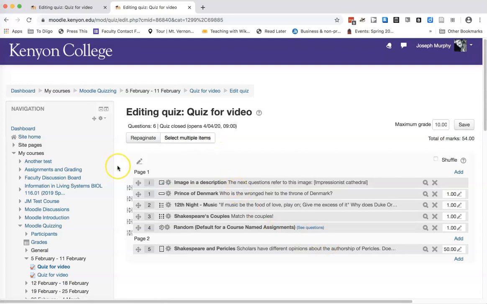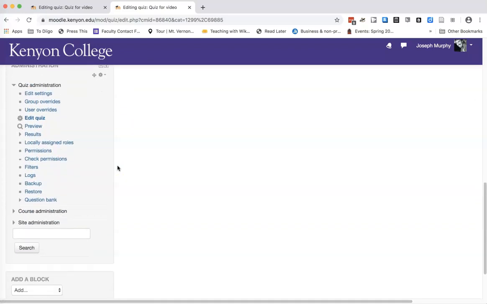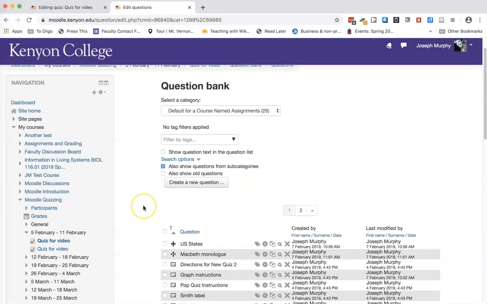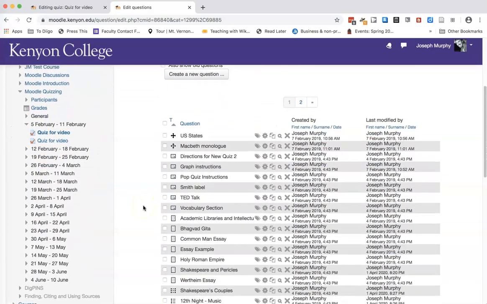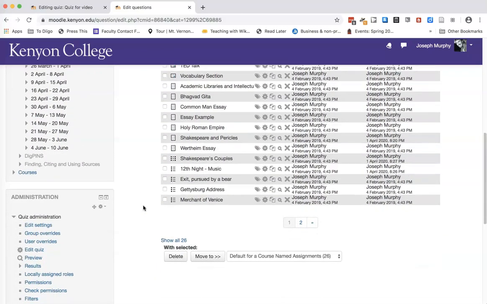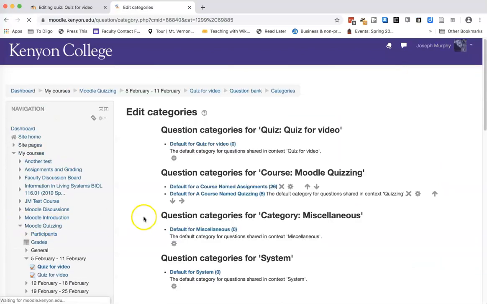This is all by way of telling you that to keep your exam writing sustainable, it's worth spending some time with that question bank where you can see all the different questions that I have put in the past. And in the categories section, I could maybe tidy that up a little bit more and come up with meaningful categories where it would be easier for me to find these and reuse them.